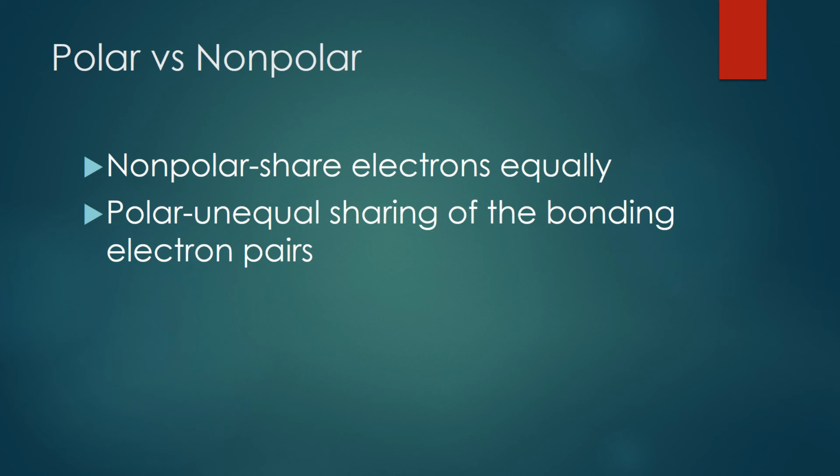And last thing, we're going to get more into this in the next couple of lessons, but there's something called polarity in molecules. And you have some molecules that are polar and some that are nonpolar. So polar molecules are the ones that don't share those electrons evenly. So the electrons are being pulled a little bit more towards one of the atoms than the other because it has a higher electronegativity. And again, we'll get into this a little more in detail, but nonpolar is when you have the electrons being shared equally, so that neither atom is pulling harder than the other one, so they're shared right in the middle of those atoms.